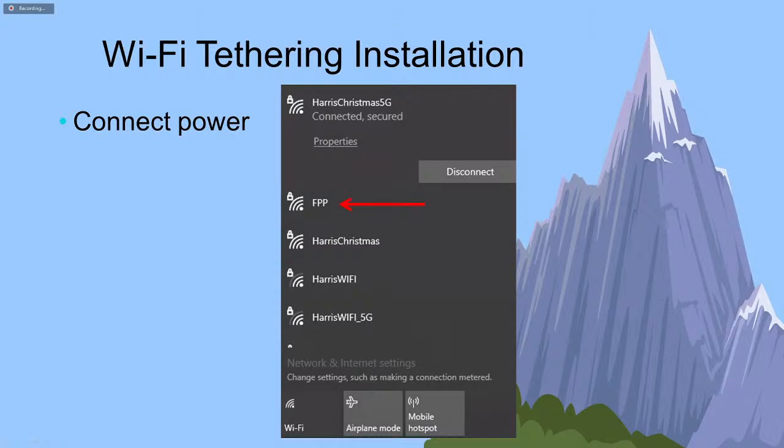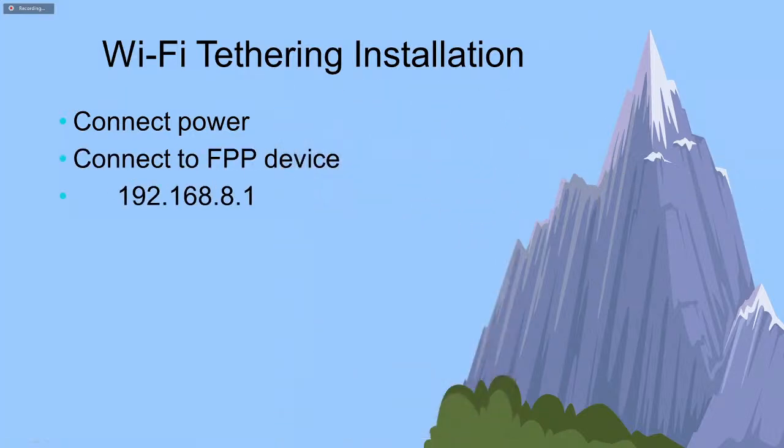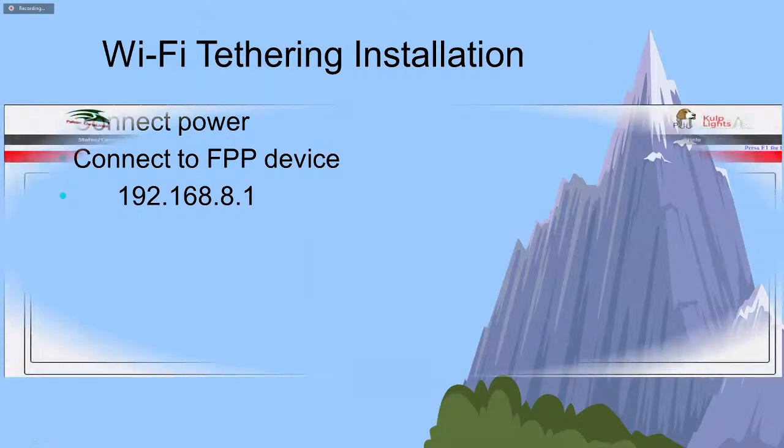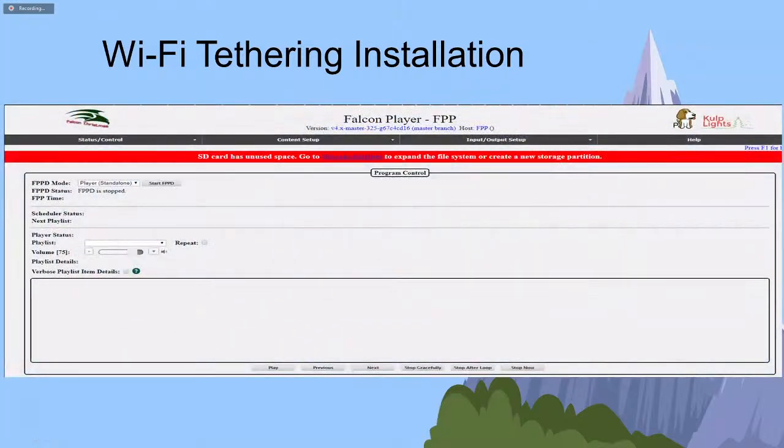So once you get there, you'll type in your browser 192.168.8.1, and you get a screen similar to this. If you see, it looks just like all the other screens that we've seen so far. So then at this point, you need to complete your configuration of your network interface before you log off of the FPP network. So configure all of your networking stuff, and then we're going to go over that process in the next section. In case you want it, there's step-by-step instructions in the FPP manual as well.